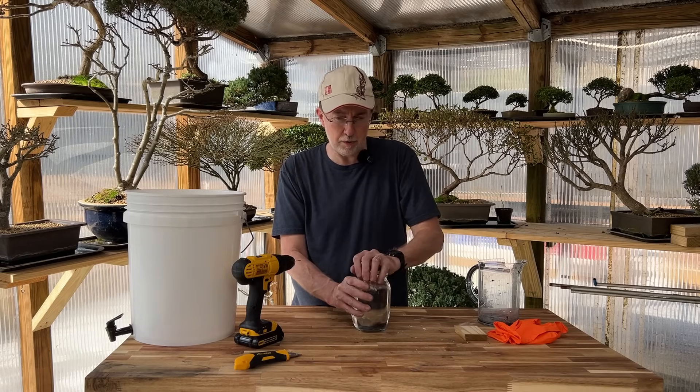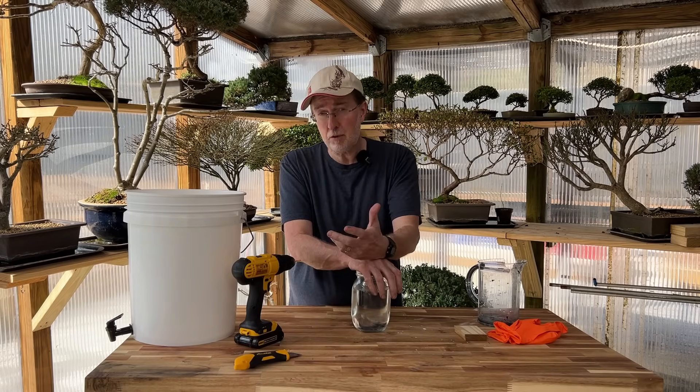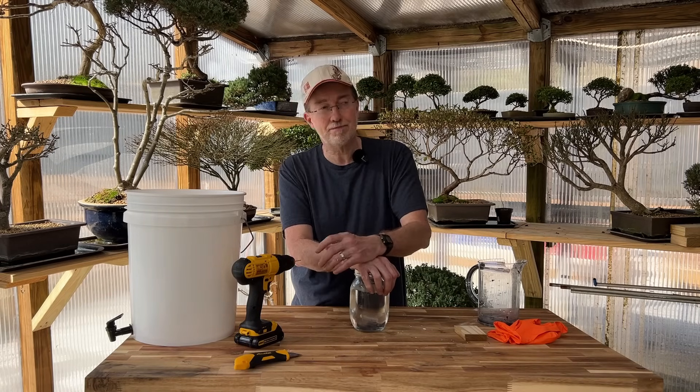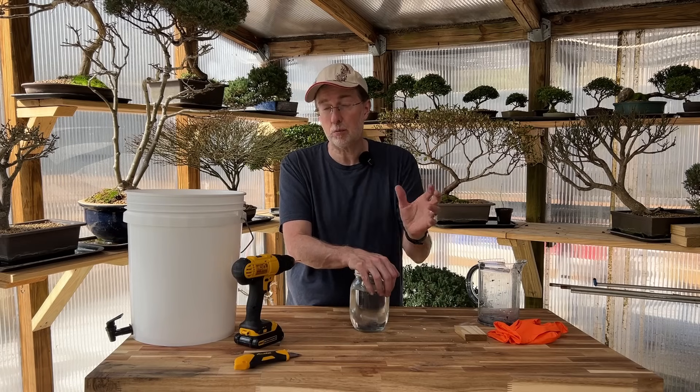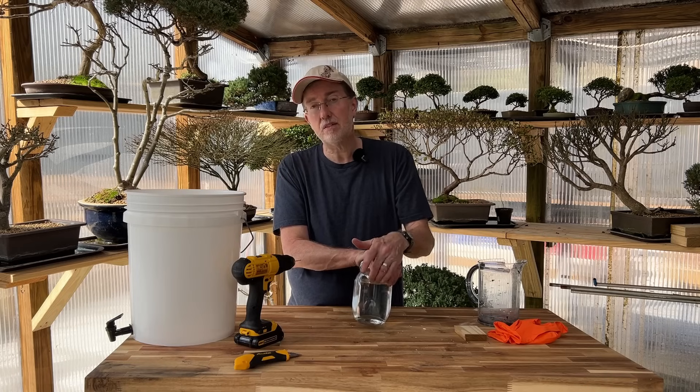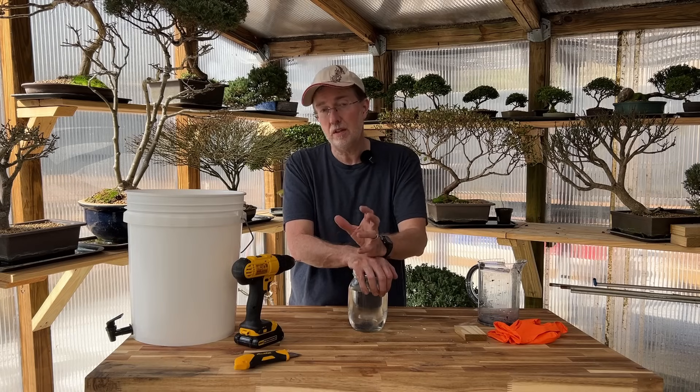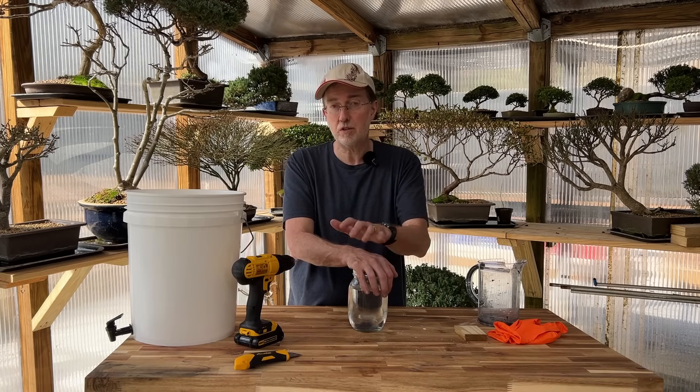I love being out in nature — camping, hiking, and exploring the wilderness. If you find yourself lost and have the right equipment, it can save your life. Always pack things like this. You don't have to use glass; you could use plastic, but a stainless steel cup would be ideal for the final boiling stage. The process of purifying the water takes anywhere from 30 to 45 minutes to run through the filter, which will remove most impurities — then you go to that final stage.